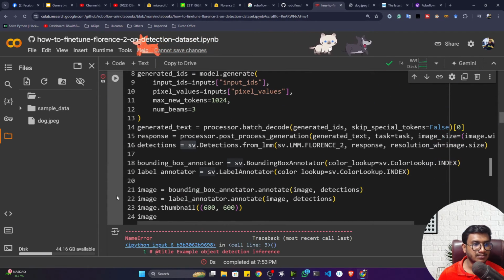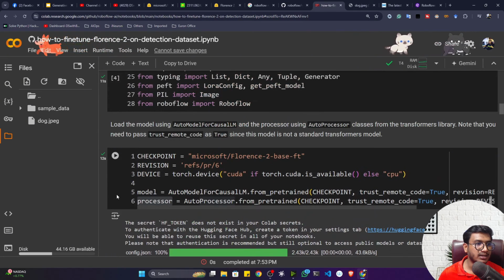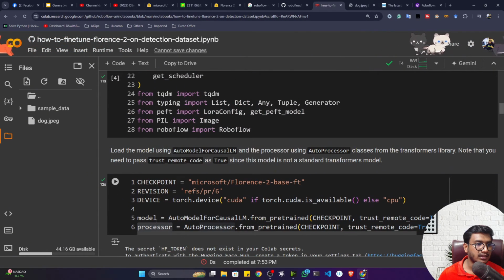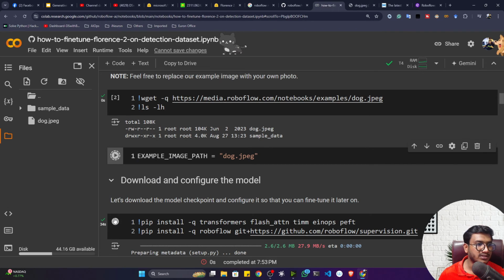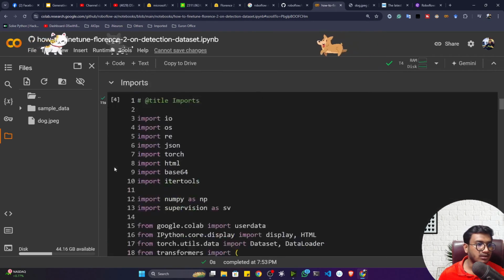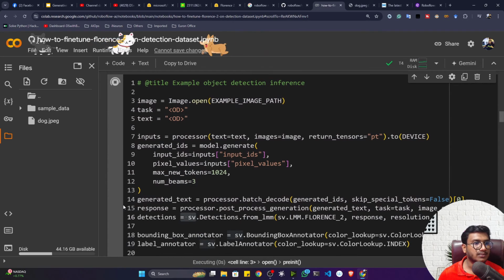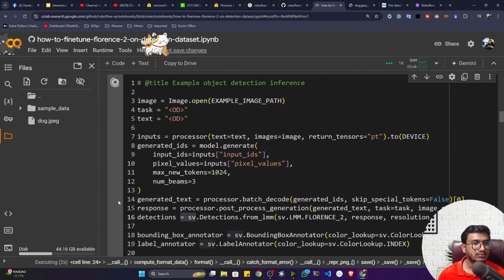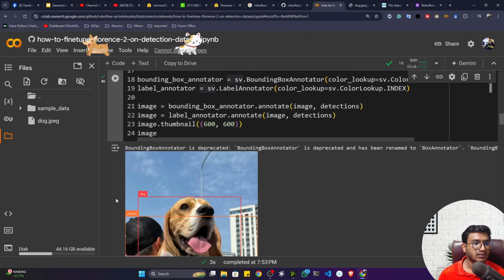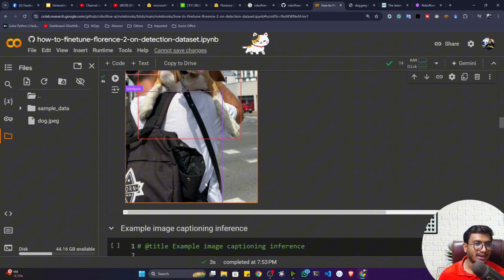If I execute this code, okay, example path is not defined, because here I didn't execute this particular line, I think. So this line I didn't execute. Let me execute, because this is my path of the dog.jpg. I think you remember. So this is my dog. Now if I come here, now if I execute, it should work. See, beautifully you are getting the detection. So dog, person, and backpack.